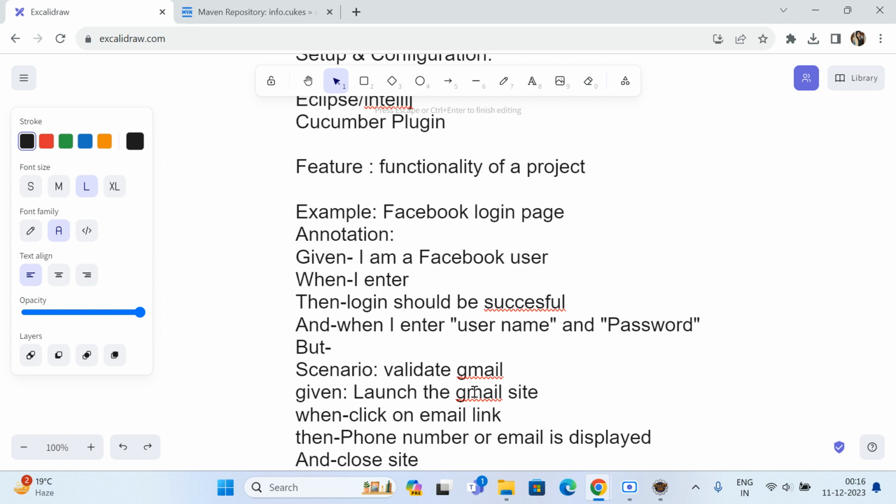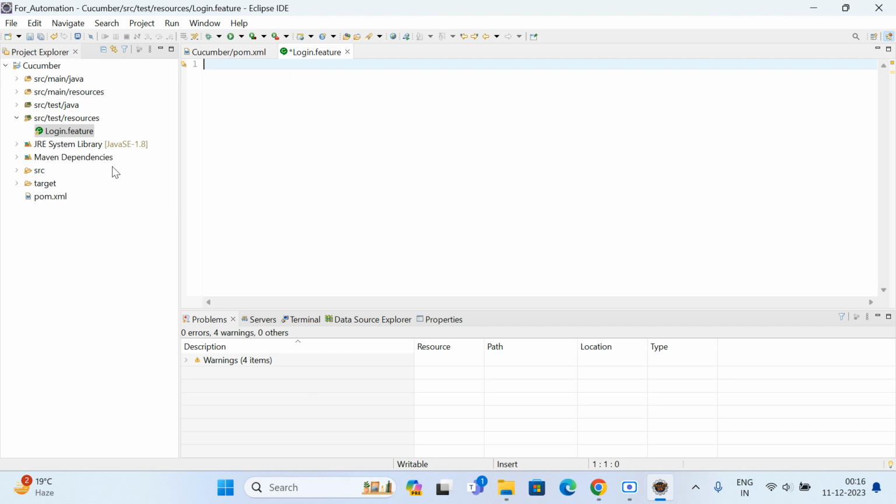And also how we use the runner file and the step files. Let's see. Here we have to create a new scenario. The feature is to test Facebook login functionality.